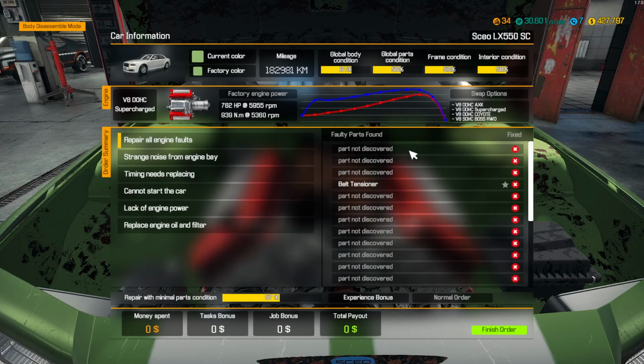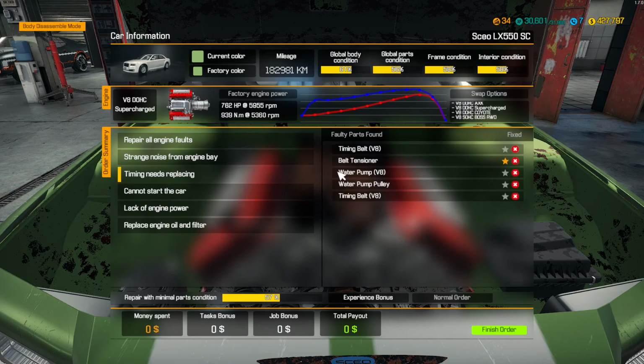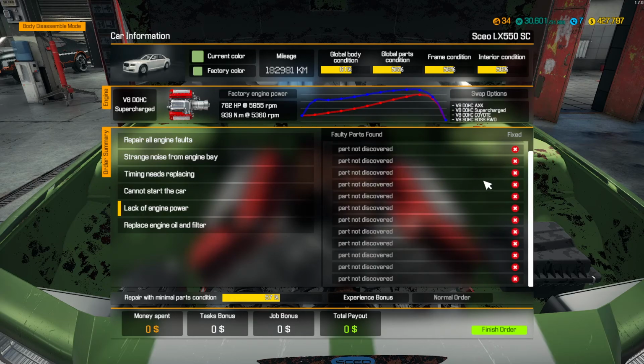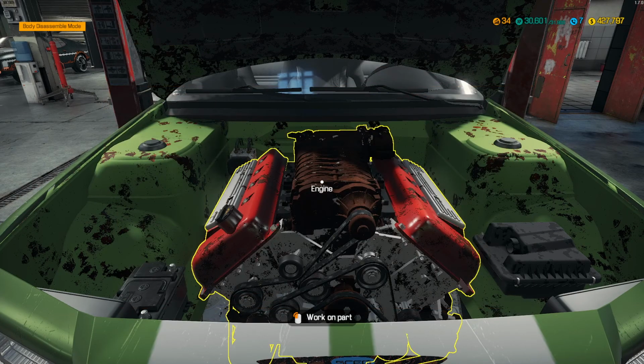Repair all engine faults. And there's quite a few. Strange noises from the engine bay. Timing needs replacing. Let's mark those off as well. Car cannot start. I'm thinking starter or ignition distributor maybe. Lack of engine power. That's definitely spark plugs and ignition wires, that kind of thing. Replace engine oil and filter. Okay, we can mark off the filter anyway.